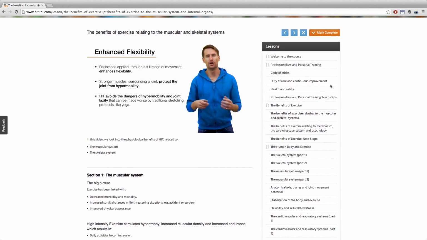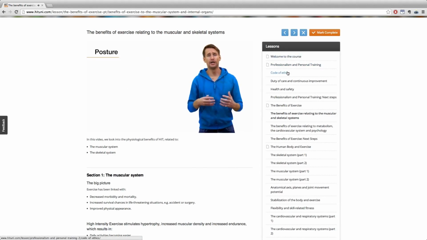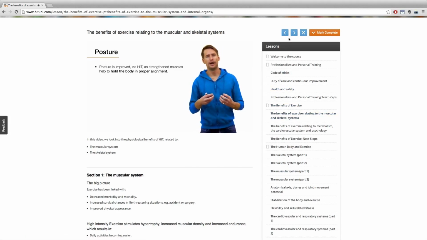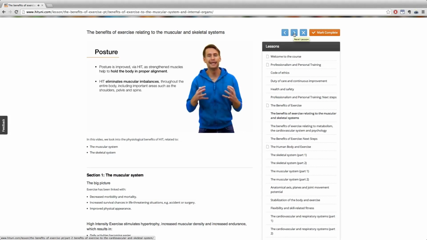So the next one I want to take you on to, and by the way, you can also access the lessons of every module once you've entered the course. Down the right hand side of the page here, you can see them listed. You can also just click straight on to the next one if that's where you want to go, just the next lesson after the current one. And you can mark complete the lessons you've already finished or that you're happy with, so that you know where you are on the course.